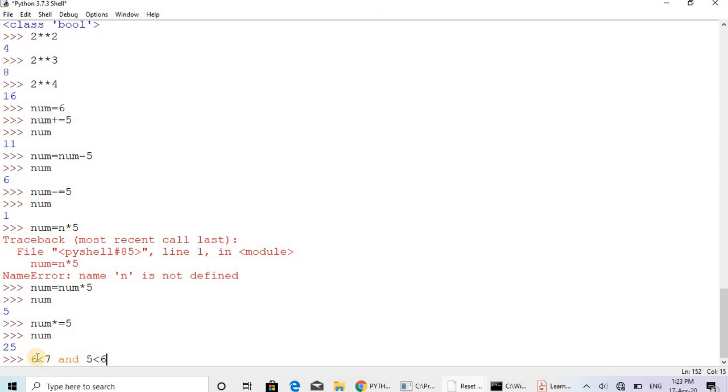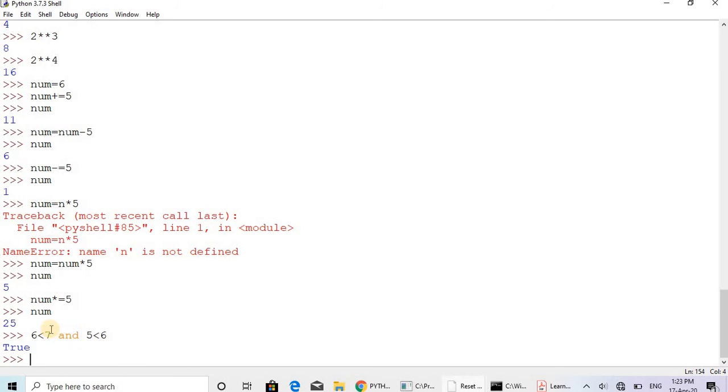So both are true. In that case, the result of this will be true. If both this condition and this condition true, then we will get a true value. If any one of this condition is wrong, then we will get false.